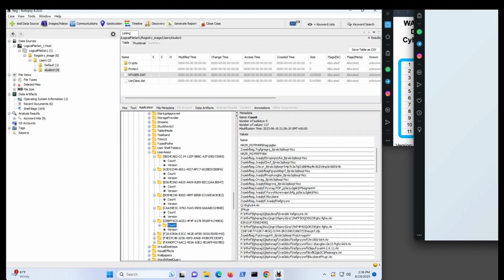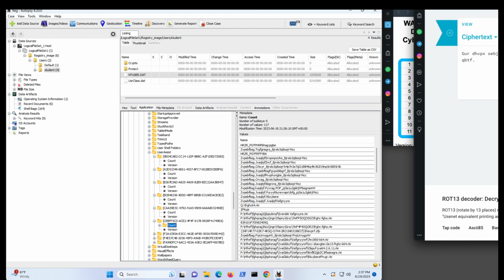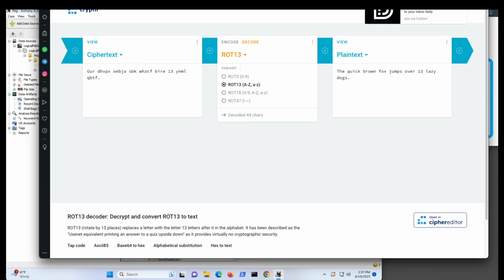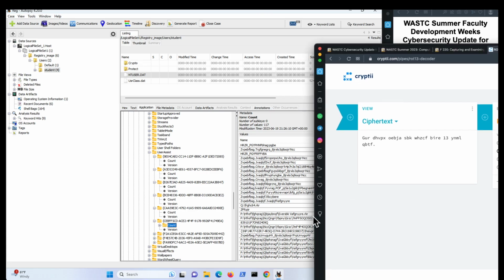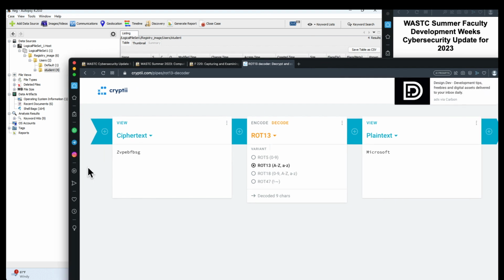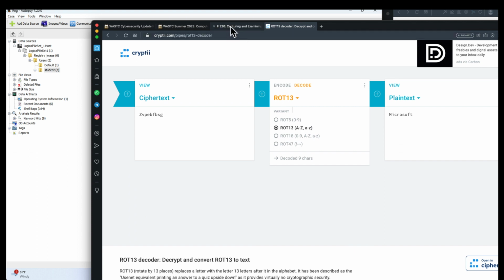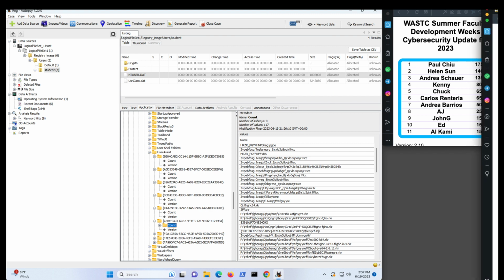Let me just open one. They're all over the place. Online ROT13. All right, here's one of the many online ROT13 decoders. So, where do you put the input? Oh, here's the input. Okay, so let me try fitting this in. ZVPEBFBSG. There. And that is Microsoft in ROT13. So this is Microsoft Internet Explorer or something launching. That is the encryption, if you want to call it that, used by Microsoft here in the registry. And let me see if there's anything else. That's all I had in this one. All right, I'll stop this recording.